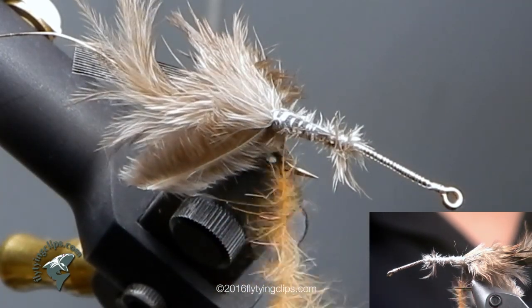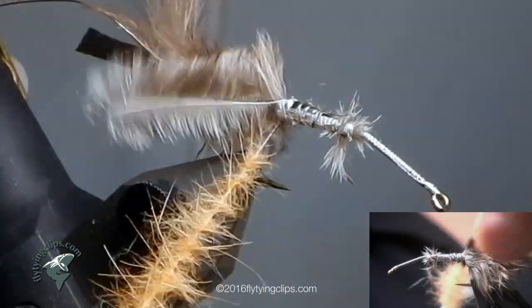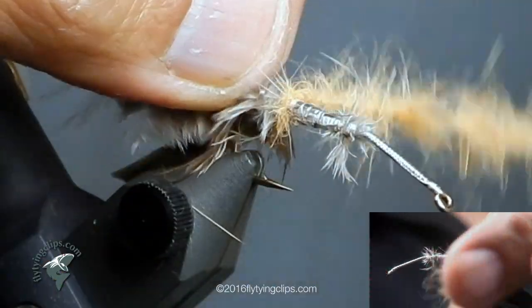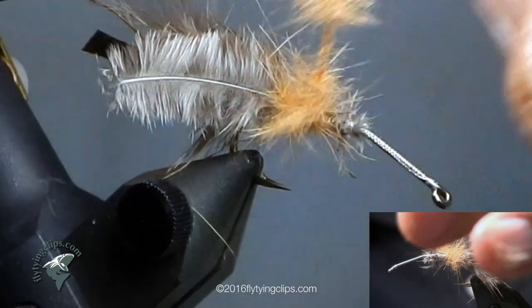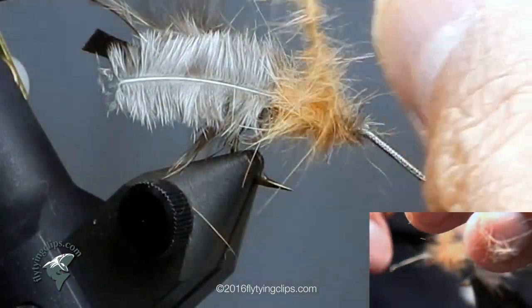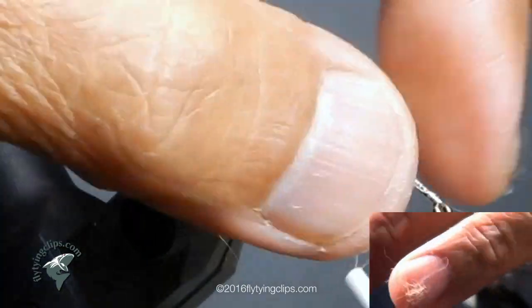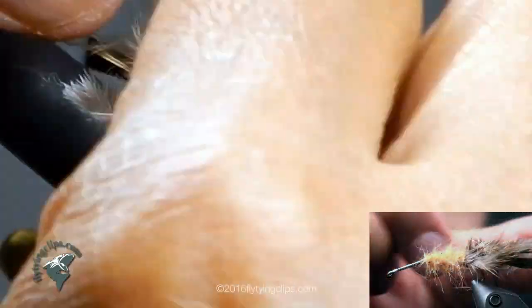I'm going to dub that body by just having touching wraps and bring it up to the bent portion of the shaft of the hook. Maybe a little bit further past it, though. You can see how buggy it turns out. I just like that. That's why I like using a split thread technique or creating a doubling loop instead of just creating a dubbing rope by twisting the dubbing onto the thread.